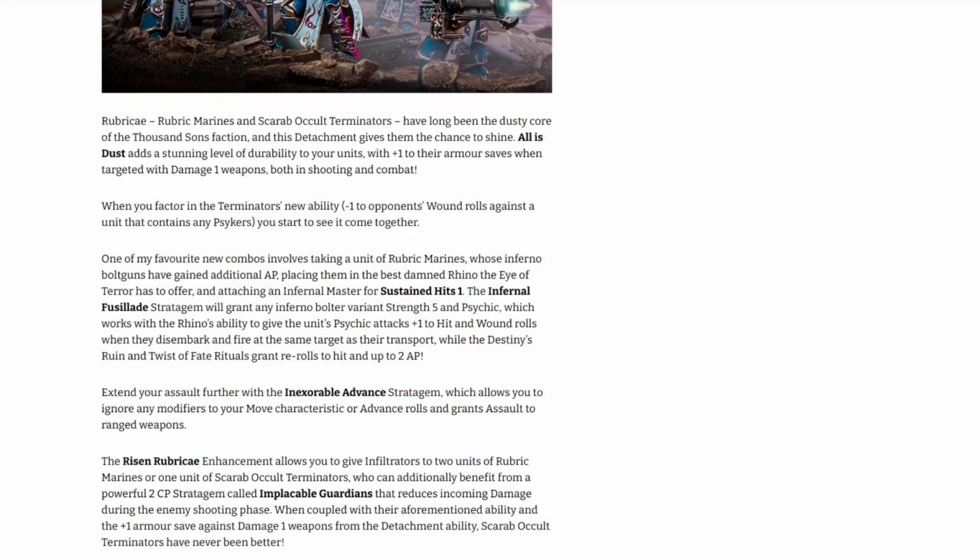The Risen Rubric enhancement allows you to give Infiltrators to 2 units of Rubric Marines or 1 unit of Scarab Occult Terminators, who can additionally benefit from a powerful 2 CP stratagem called Implacable Guardians that reduces incoming damage during the enemy shooting phase. When coupled with their aforementioned ability and the +1 armor save against damage 1 weapons from the detachment ability, Scarab Occult Terminators have never been better.